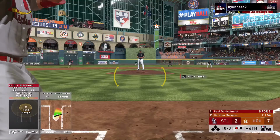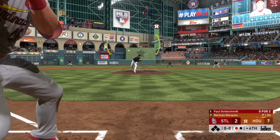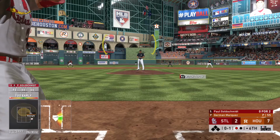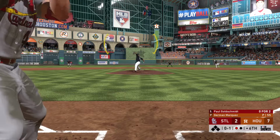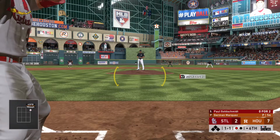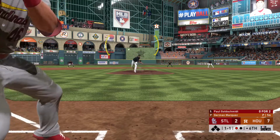He lined out in his last trip, so looking for better fortunes here. Yeah, Matty, it's always a little frustrating when you square one up. You hit a solid line drive like he did, and all you have to show for it is a jog back to the dugout. That can get in your head for a little while. A ball and a strike to the Cardinals' first baseman. Right guy, right spot. This is one of the better hitters in their lineup. Just the guy they want to see coming up now to get this inning going.